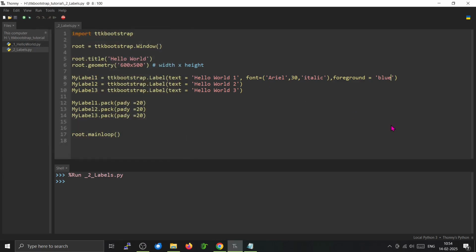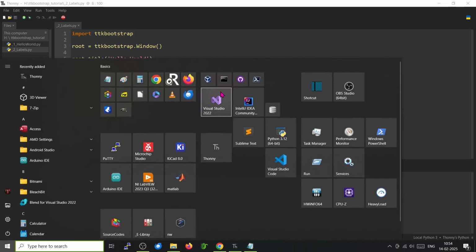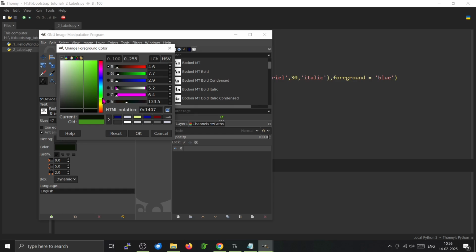So instead of using color names, we can also provide the hex value. So let's say you want to give a particular color to your font. You can use an image program like GIMP, and you can create your own colors. For example, and you can get the HTML notation, that is this one, and you can put it here.